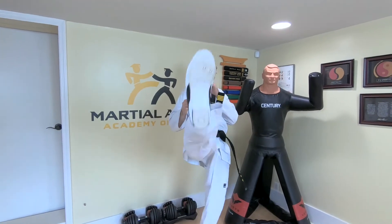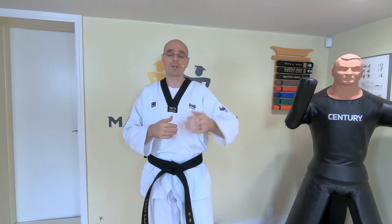Even if you're further down and throw the kick, there's no way you can reach your opponent — wrong. If you use sliding footwork, you can actually breach that gap and get to your opponent. This is especially relevant if you have shorter reach, shorter legs, or if it's harder for you to reach, or your opponent is a lot taller than you.